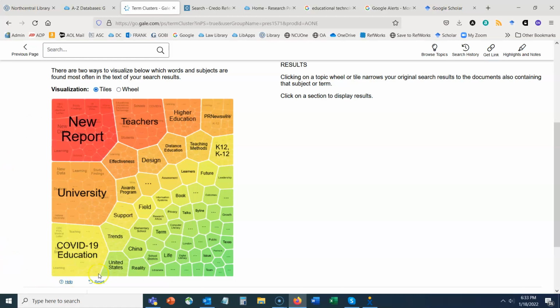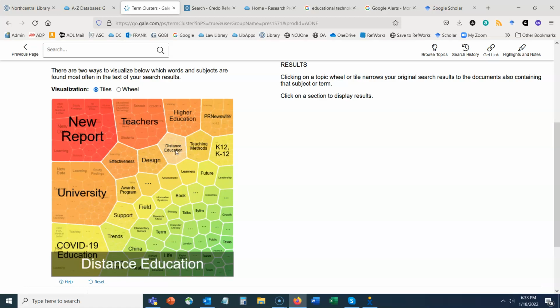So you can see a big chunk for COVID-19 education, since obviously that had a big impact on the discipline. You can see littler tiles. This one says computer literacy. This one just says books. So that's kind of vague. You would have to click on it to find out more. This one says distance education.